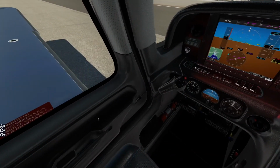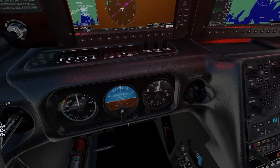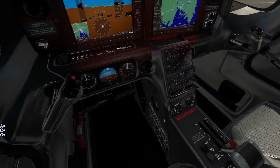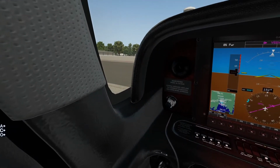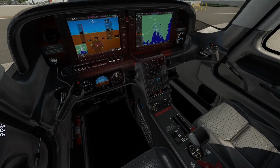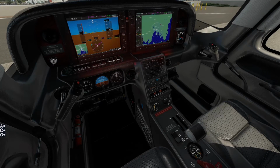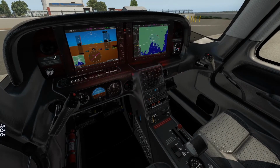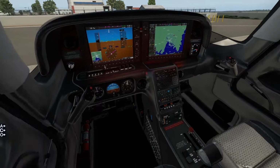Okay, so now we want to start the engine. So we got to open the door and shout out clear prop. Okay, now we close the door, we make sure the mixture is all the way backwards, and what we're going to do is move the start switch. We want to put a little bit of throttle first, put it into the both position, and then hold it in the start position, and then move the mixture up, as you can see that I'm doing right now. And now you can release it.